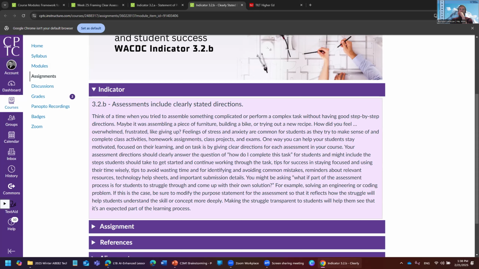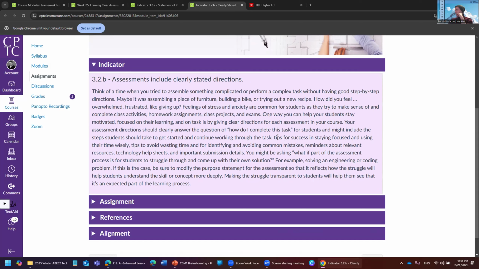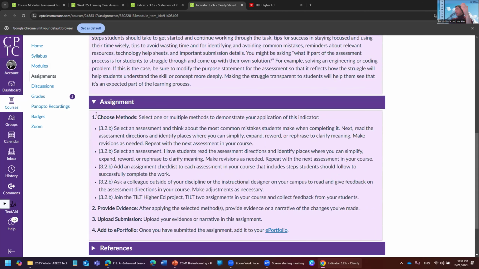This makes sense to me. Yeah, step by step. I love a good step by step. Whenever I'm making stuff for you all, I always try to give you some step by step as much as I can. If you look at any of the assignment pages here, it's choose a method, then provide the evidence, and then upload it. I guess I could give more specific steps for these, but I think y'all are operating at a higher level than most of our students are.